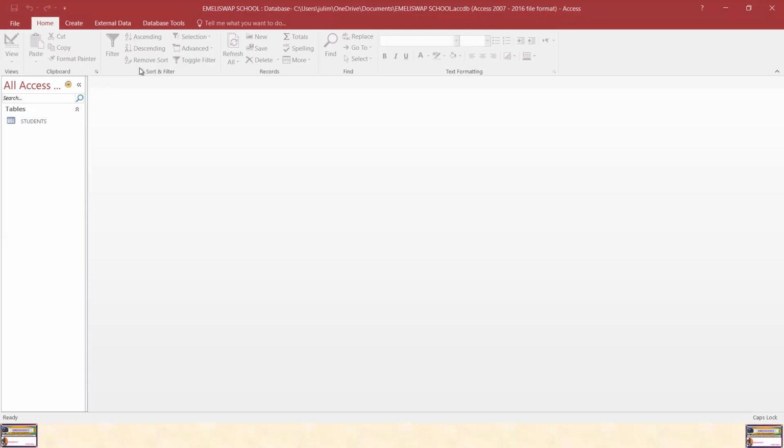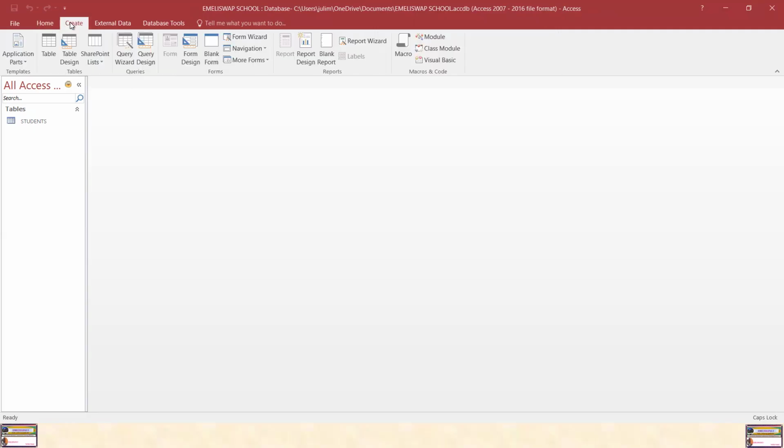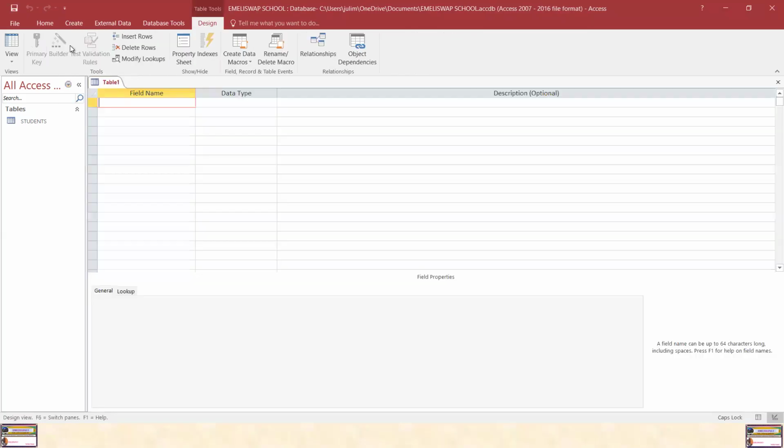Our next table will be departments. So we are going to click on the create button, and then we choose table in design view. So you look on this list here for you to see the one that you are going to use. We have the table design and the other. So you choose on table design. From there, you type your fields.